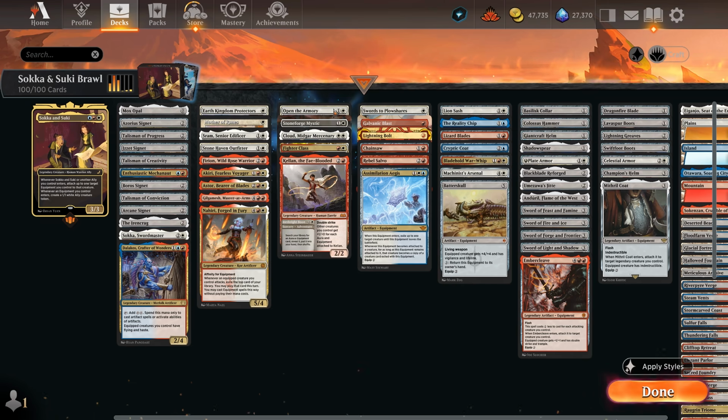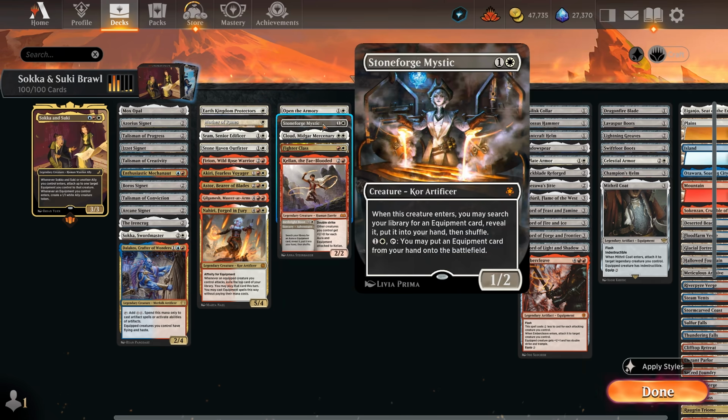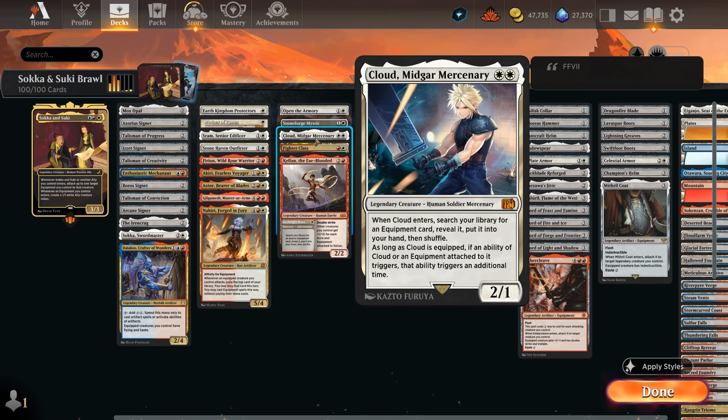And then our tutor effects include Open the Armory as a sorcery. We've got Stoneforge Mystic, which is the best one, since it can also potentially pay 2 mana to put an equipment from our hand onto the battlefield. So this can also cheat some of our more expensive creatures into play that have a living weapon, for instance. And then Cloud, Midgar Mercenary can also maybe double any triggers from equipment that are attached to it, so also very synergistic with the various swords.